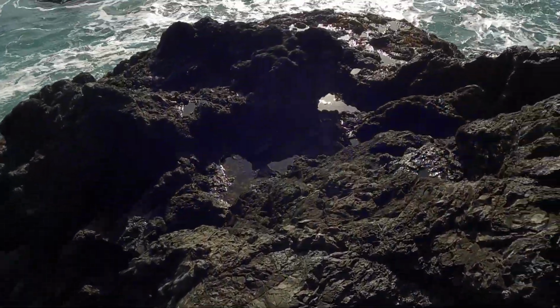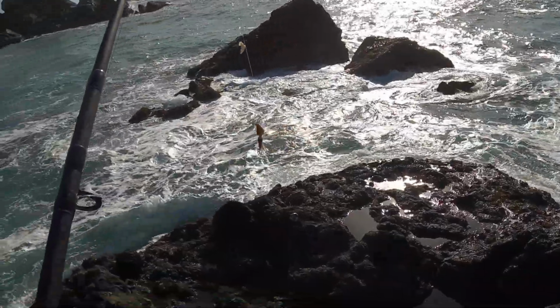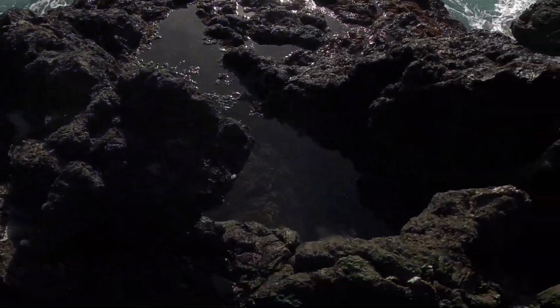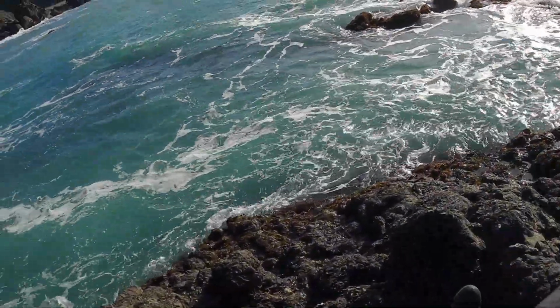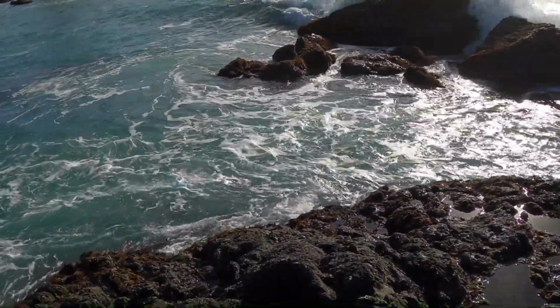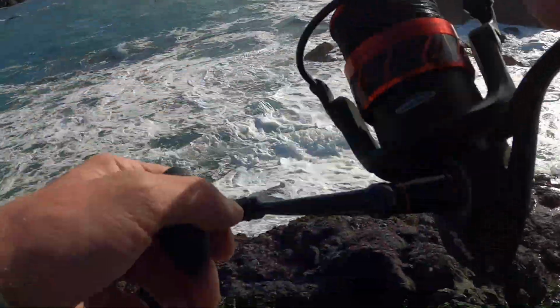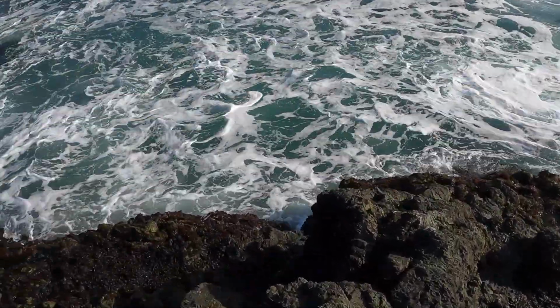See if I can get to the high grounds up here. See what it's looking like. Still pretty rough. There is a big pool down there, so if I do catch a fish, I could just store it right there. Just gonna toss it right in here. Wait for it to calm down a little bit. There we go. Oh yeah. This water is still powerful today.